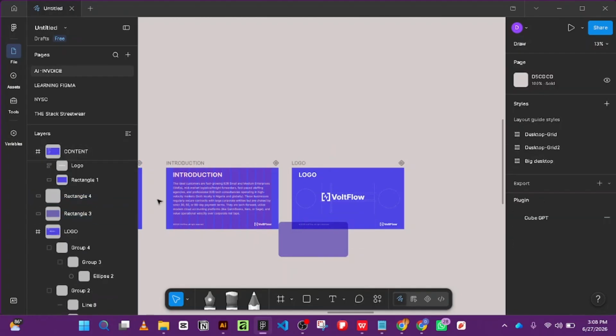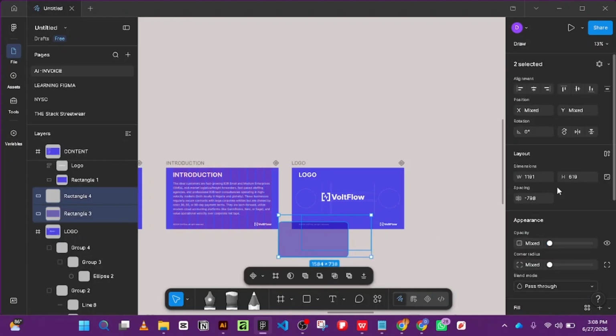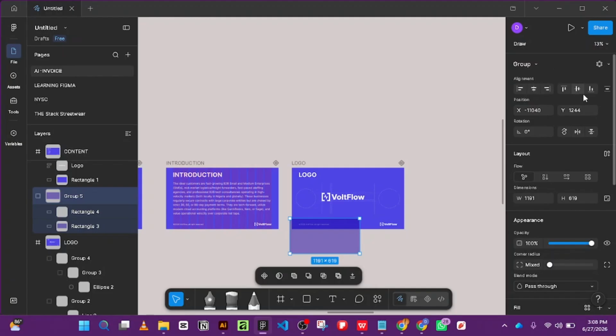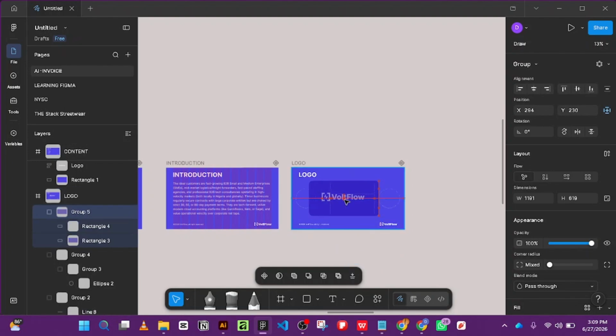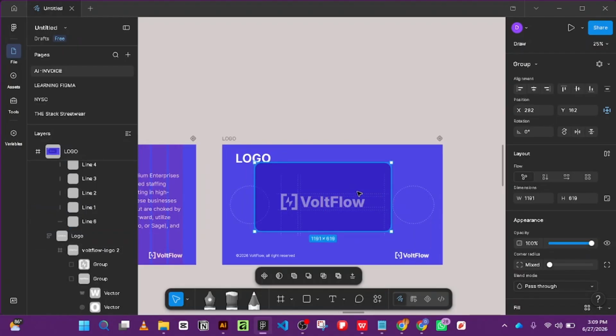Okay, the two rectangles, let's just align them together. Control G to group them, and I'll send them to the middle of the artboard or the frame, as you call it. Then we'll send it to the back.